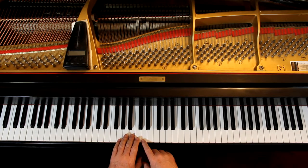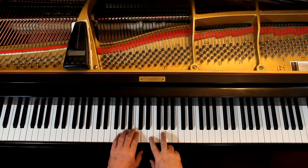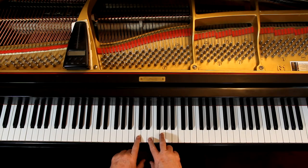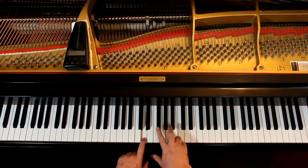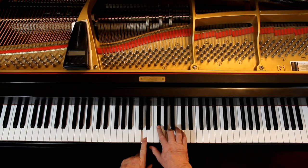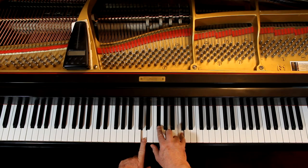The 4 chord, 1, 2, 3, 4, in G major, it's a C chord. In C major, the 4 chord is an F chord, and the 1 chord is a C chord. And then 5 is one more up, so they're here. Don't forget, remember the F sharps in the key signature. That's the 5 chord. And we usually use what's known as the 5-7 chord, so we add another note onto it. So we got the 7 chord. So we got the 1, 4, and the 5-7 chords, the 3 primary chords for G major.